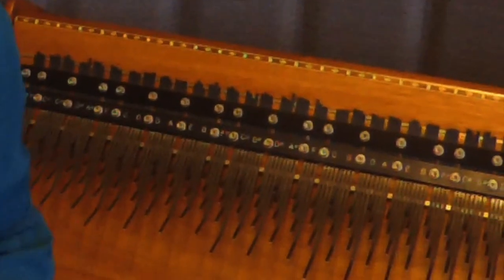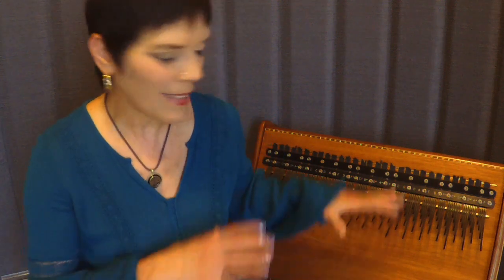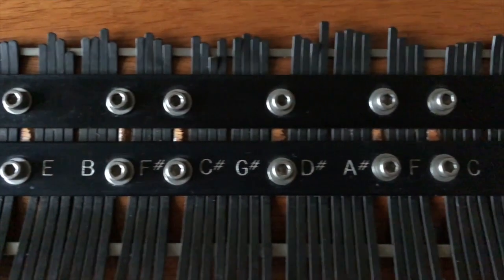After playing the Array for so many years, I don't need to think as hard or work as hard to put arrangements together. I just figure out the melody and add in all the background that should go with it. I don't have to choreograph my fingers anymore. The layout of the Array makes a lot of sense to me now, and I can just sit down and start arranging, start playing music.